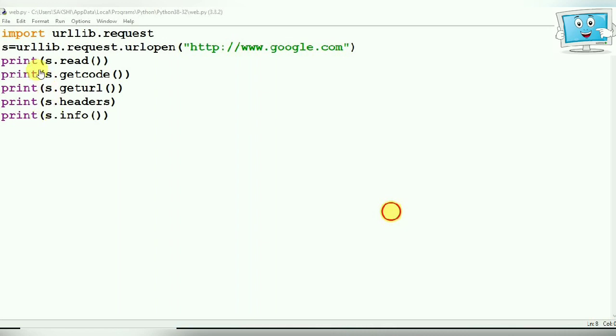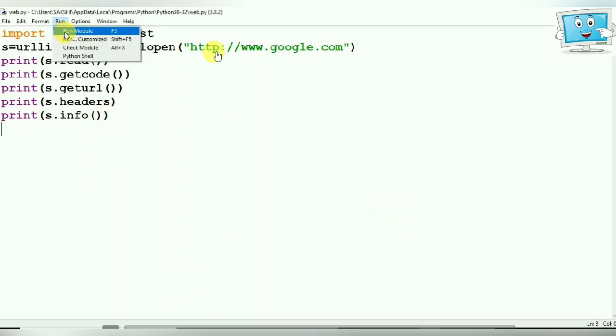So here we have is our program. We have used the import keyword here and we have taken the module urllib.request, and there is a variable s = urllib.request.urlopen, and here we have specified the name of the website. It can be written with or without HTTP. After this we have some print statements in which we have used all the functions which we have discussed. Let us understand what will be the output of this one. All the functions. Now let us run it.